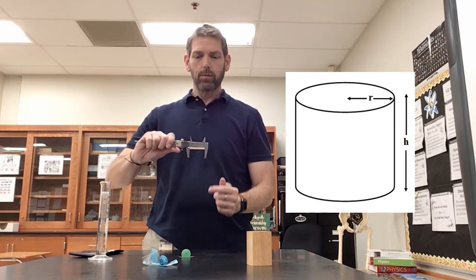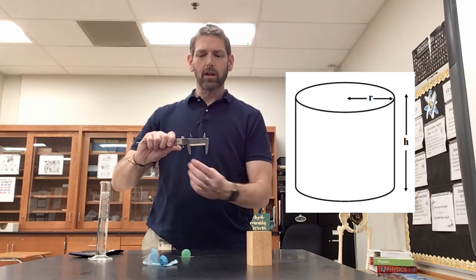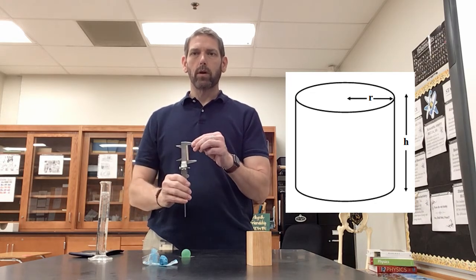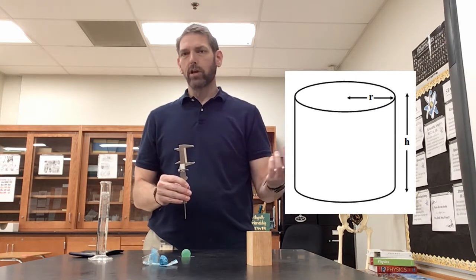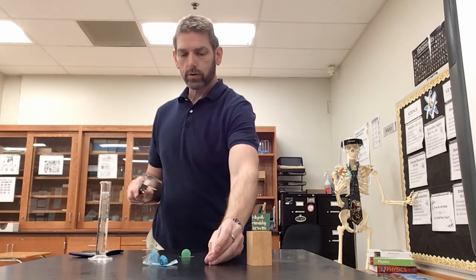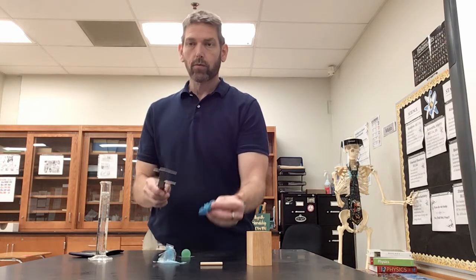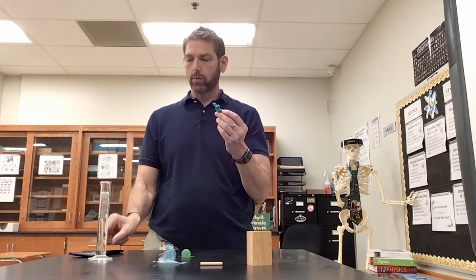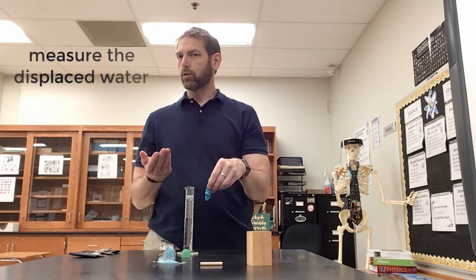Typically when we talk about something horizontally left to right, you think length. But if you were to rotate it this way, you just think of it as height. So height and length typically are interchangeable. It's just a matter of perspective and where you're looking at it. And then, of course, this doesn't work for our modeling clay. So remember, what did we have to do? Drop it in the graduated cylinder and take a look at that.